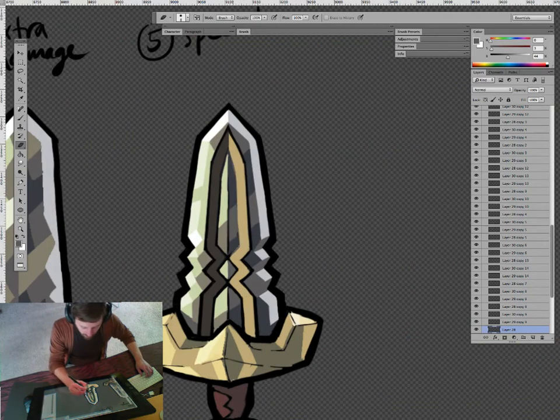And I think I'm going to just erase the inside line here so that I can just paint it, extend these edges a little bit.